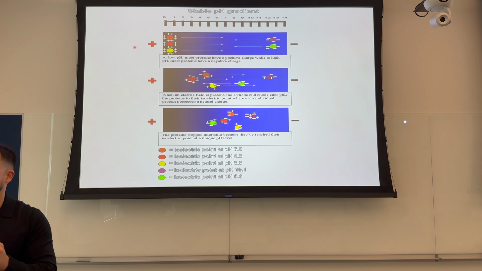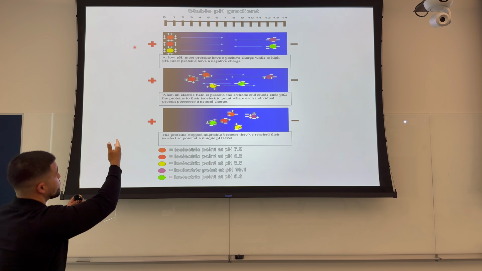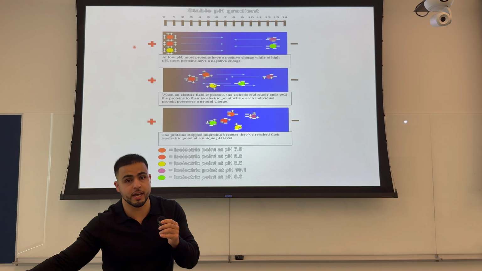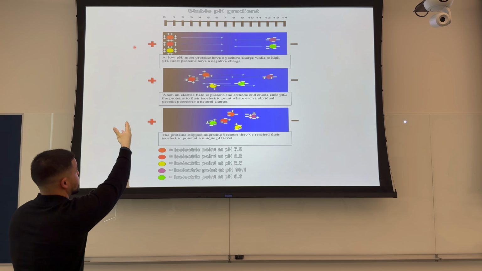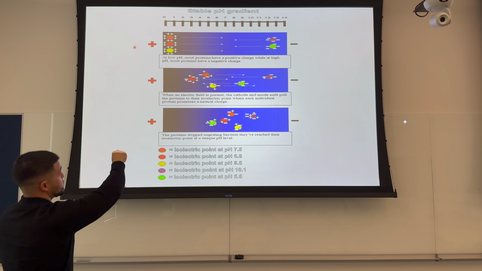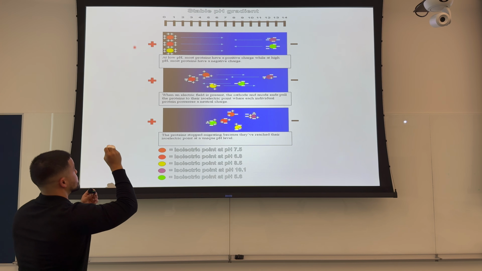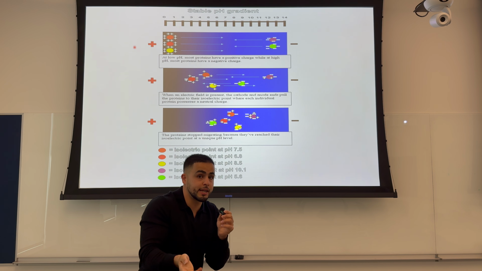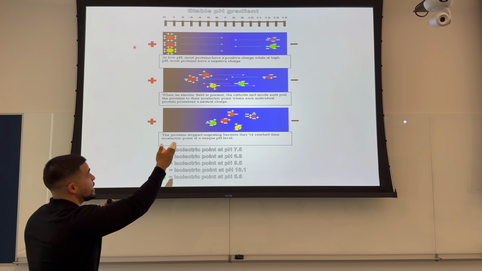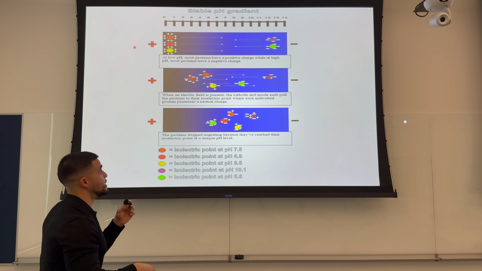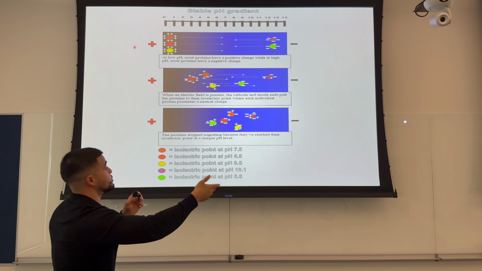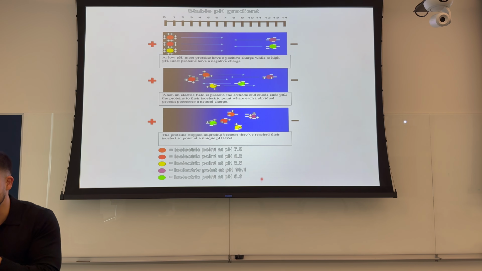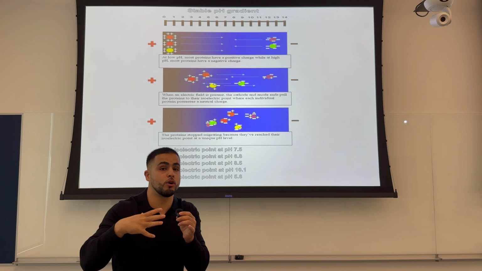Now let's apply this to proteins. So over here, we just combined both the diagrams we saw earlier, where we first did the positive side and then the negative side. Here we did them together. So we put a bunch of proteins on the positive side, a bunch of proteins on the negative side. Of course, the ones on the positive side will carry a positive charge because you have a lower pH, protonating your samples, giving them positive charge. And on that side, they'll carry negative charges. And then you allow the current to run. The proteins will start to migrate in either direction. They won't stop until they hit their PI values, at which point they carry an overall neutral charge.